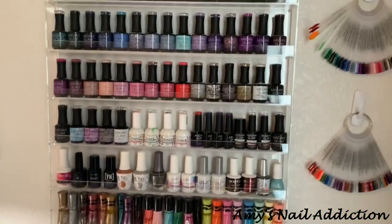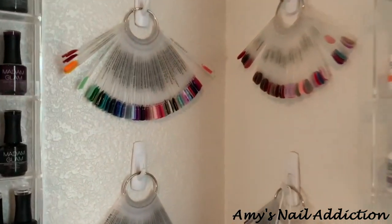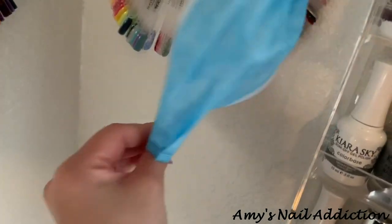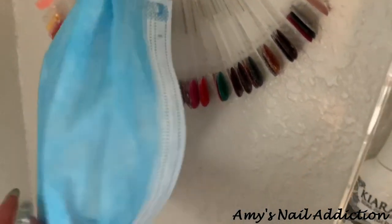Then over here I have two polish racks up, and it's kind of like in the corner. And then in the little corner, I have the swatch sticks that go along, as well as my mask that I use when I do nails. I do change this one out from time to time. I think this one's a new one. That's why it's out hanging.